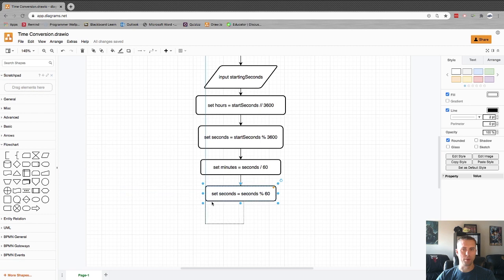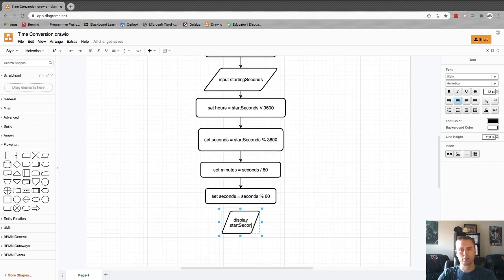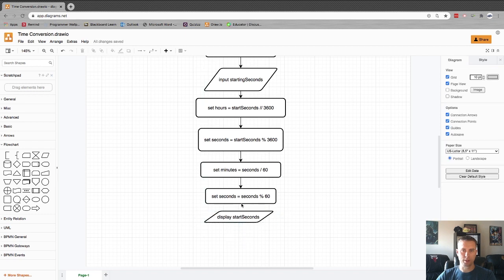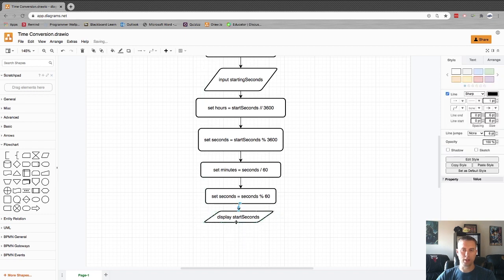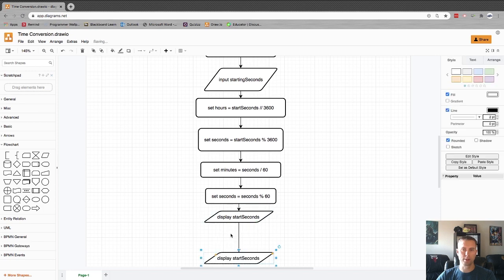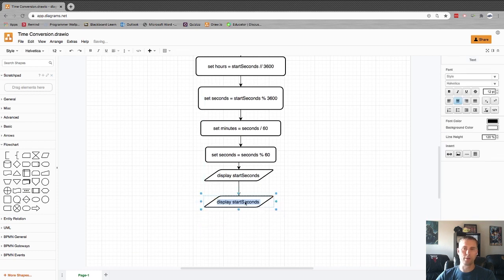And so for now, I'm going to bring in a data symbol for my output. Input and output share the same symbol, and I'm simply going to say display or print my starting seconds. And we'll drag that out so it's a little bigger and a little narrower, and we'll connect them because I forgot to just click and I dragged in. So let's click on that arrow coming down. We'll pick a process symbol. And in that case, it duplicated it for me, size and everything, which is kind of neat.